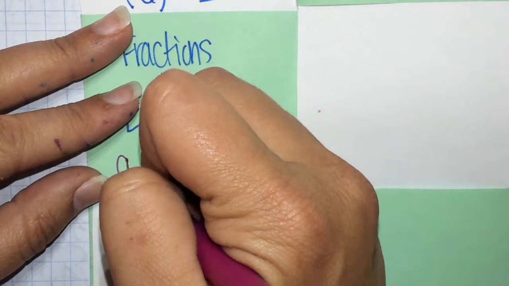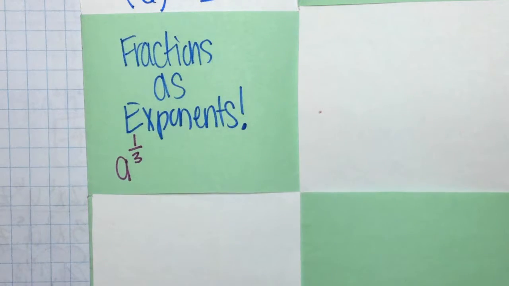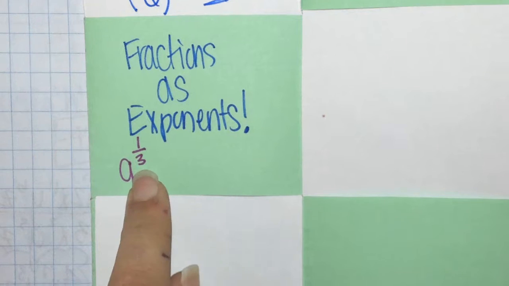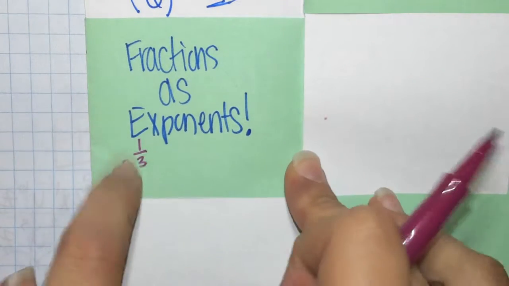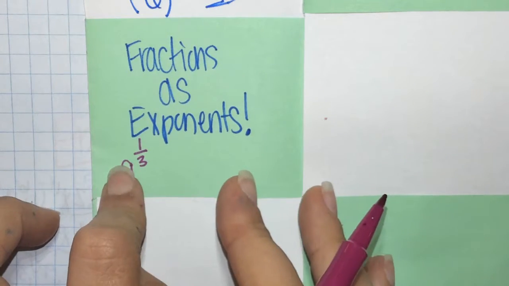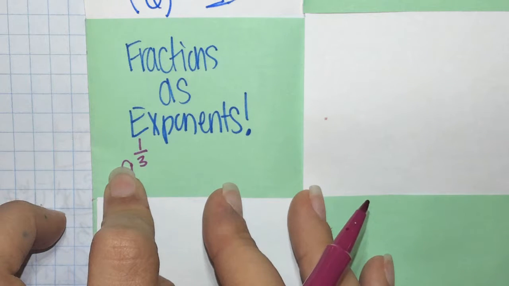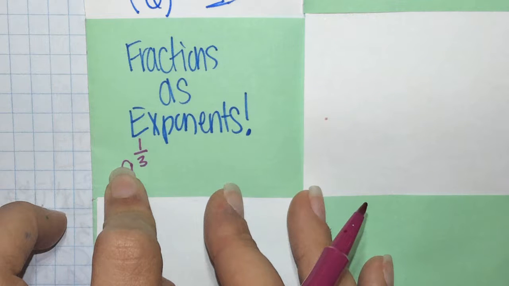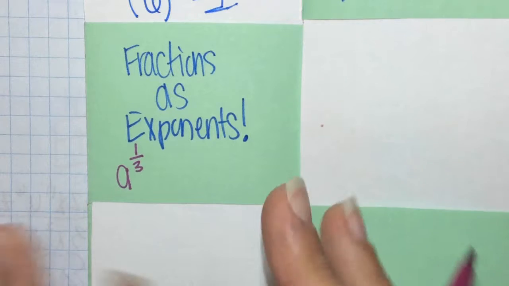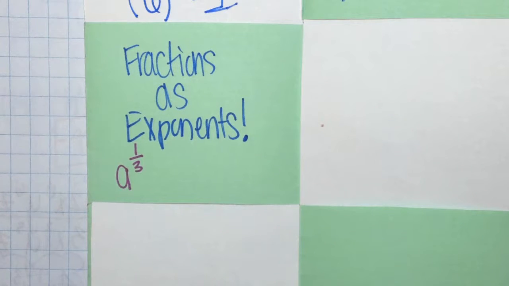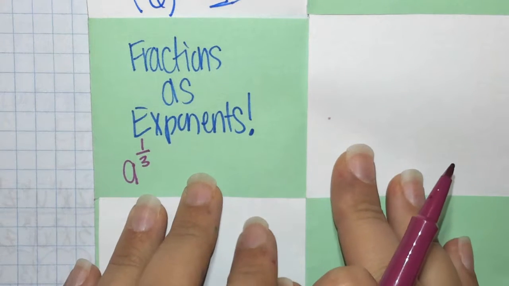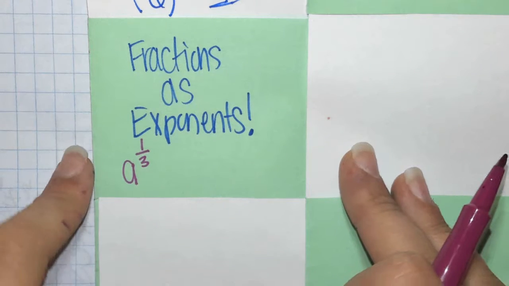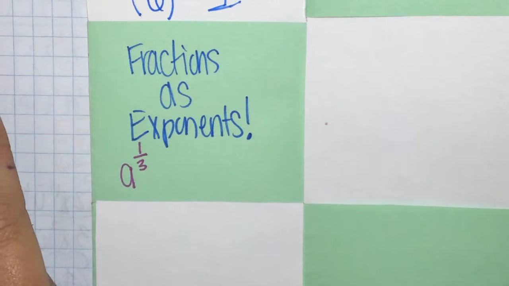So if I have a to the 1/3 power, that's called a rational exponent. And when you have a rational exponent, do you need me to keep your phone, or shouldn't you have something to write with and be writing this down? You wrote a to the 1/3?